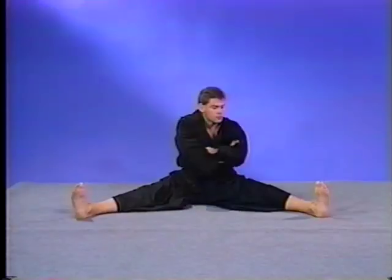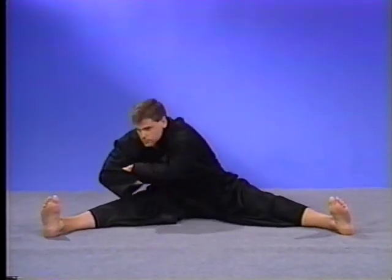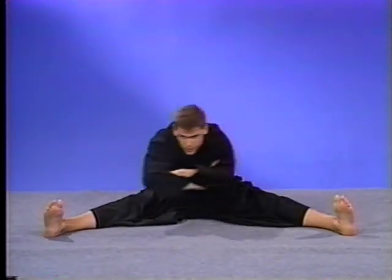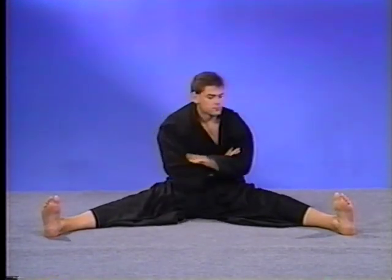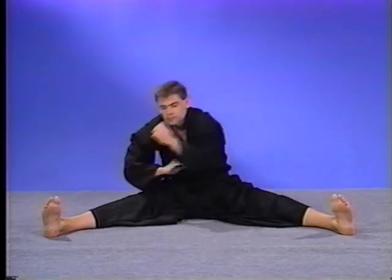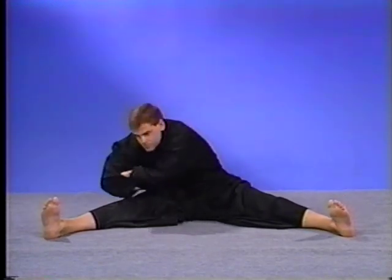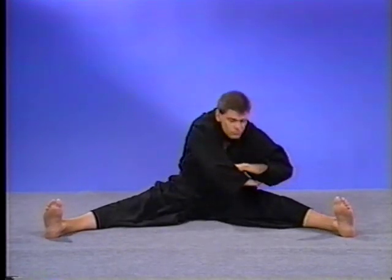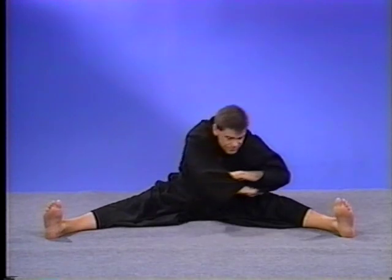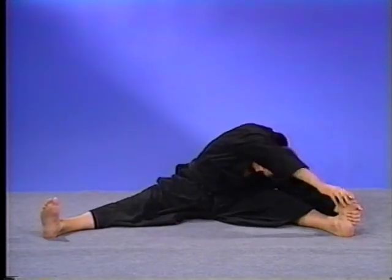Arms out in front, rotate to the left. One, two, three, four, five. Opposite direction. One, two, three, four, and five. One, two, three count. One to the left, two to the right, three to the center.